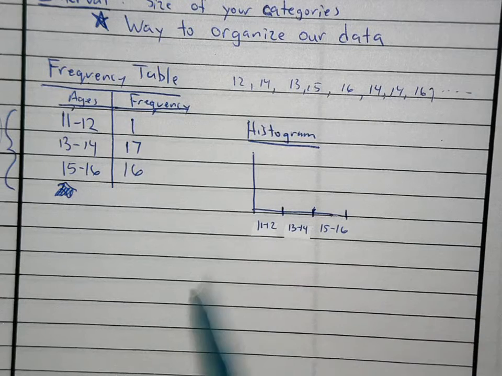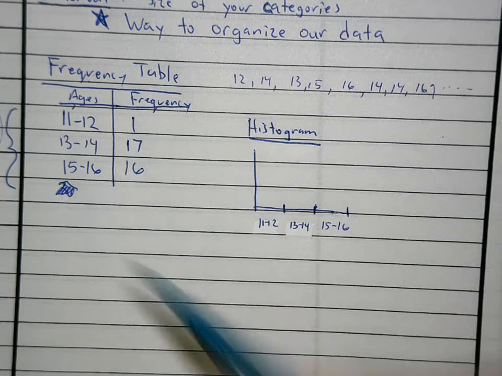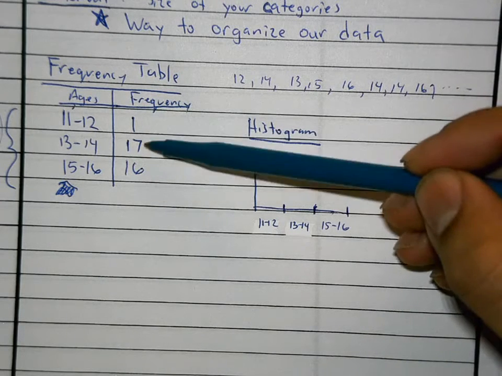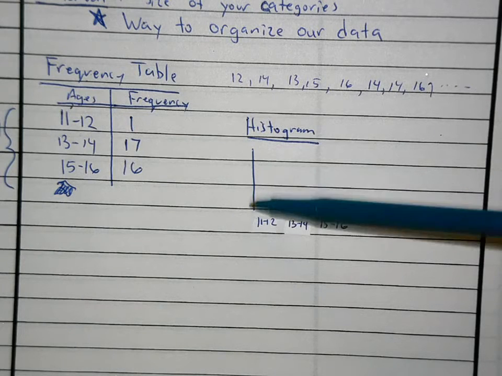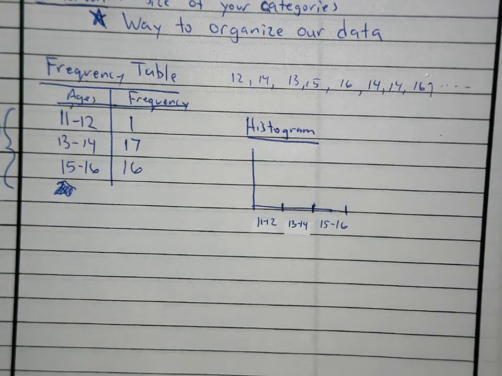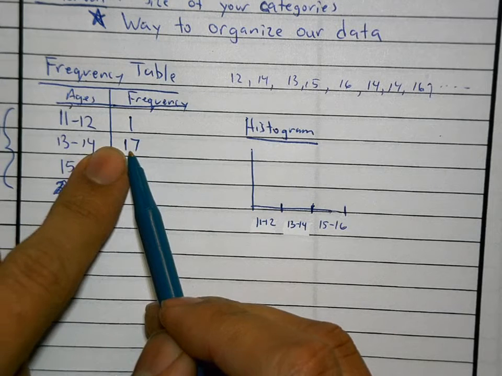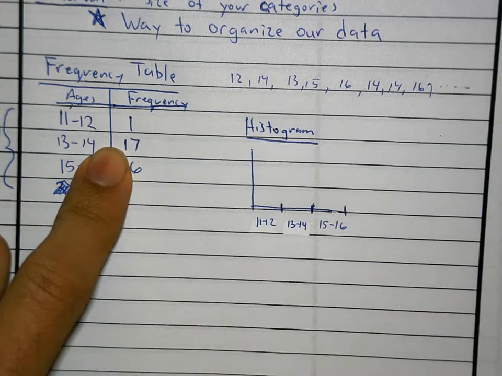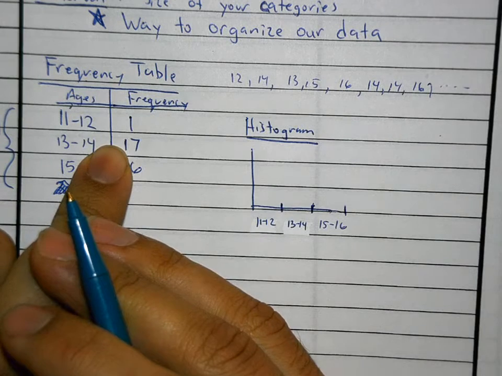So here's what I do with a histogram. I look and see how many I have. How many is my biggest number? My biggest number is 17. So that means I need to count up to at least 17. And I have to make an educated decision. This is where I'm going to give you the freedom. What do you want to count by? You have to get to 17. Don't count by ones, please. What should we count by? Threes? Maybe. Let's make it easier than that. What do you want to count by?